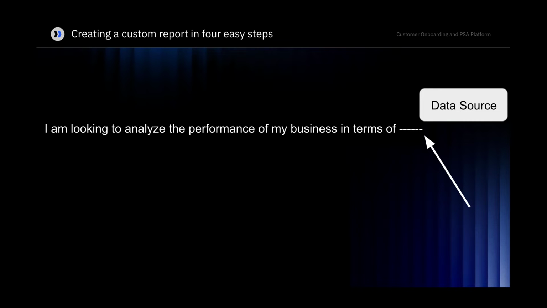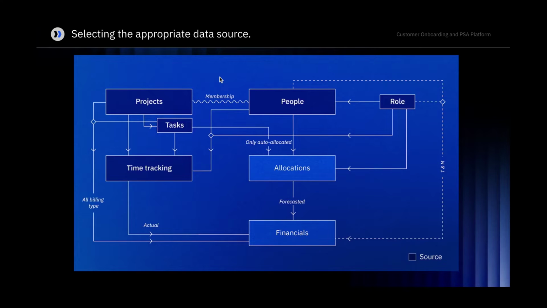With Rocketlane, you have access to inbuilt data sources that make it easy for you to get started. These data sources are dedicated containers that contain all the metrics you need to construct your report. By combining these metrics wisely, you can gain valuable insights into your business. Think of these metrics as report fields that live inside the data sources. Here you can see that the dark blue coded boxes represent your data sources, and the rest are report fields. Not just that, your data sources can also act as report fields.